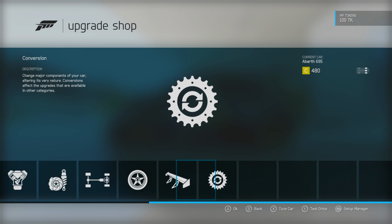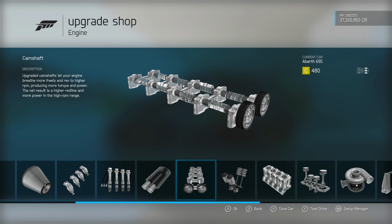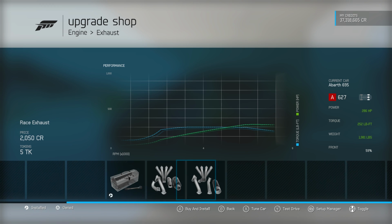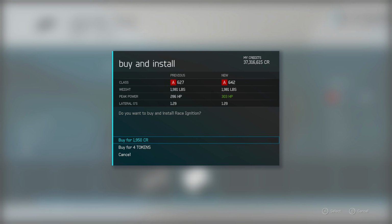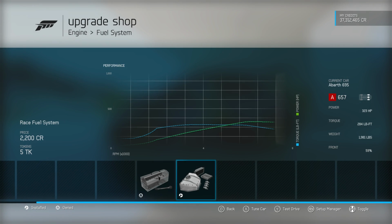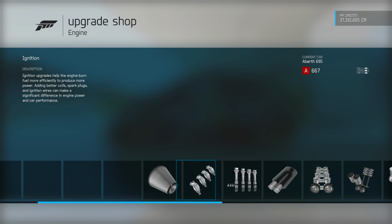Now, what to do with the engine? I don't really want to swap the engine. As per normal with this series, if I can get the car to the top of A-class using the standard engine, I will do. And judging by the looks, the amount the PI has just jumped up there, I think we probably can do it with this car. If it does have the same power as the other cars, if we're getting 400 horsepower out of this 695, I would be rather concerned. We might be getting the 400 horsepower out of this vehicle, and that is a bloody scary prospect for me, trying to keep all of the fury under control and the front wheels from spinning.